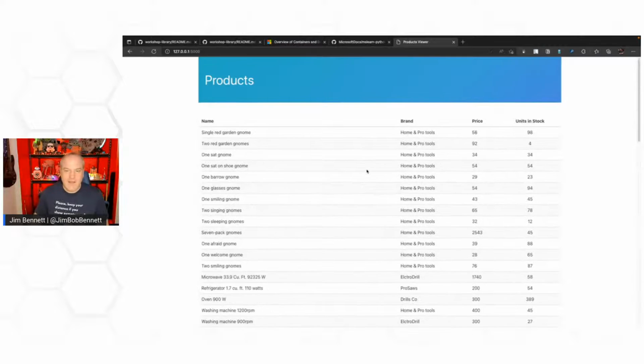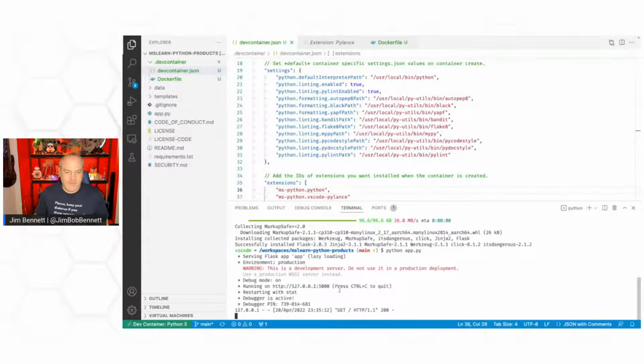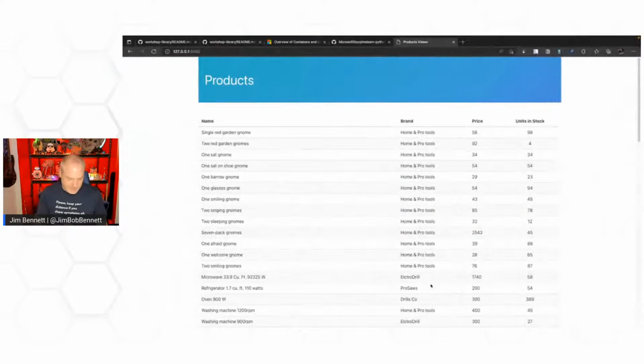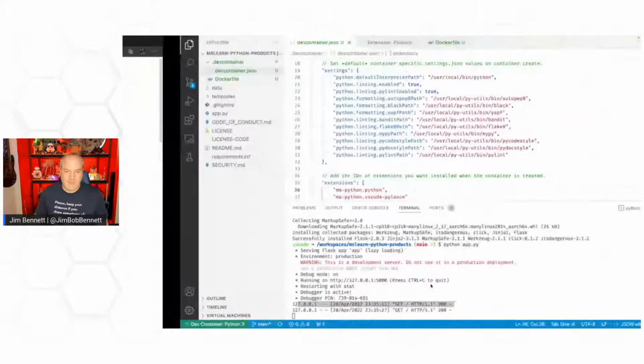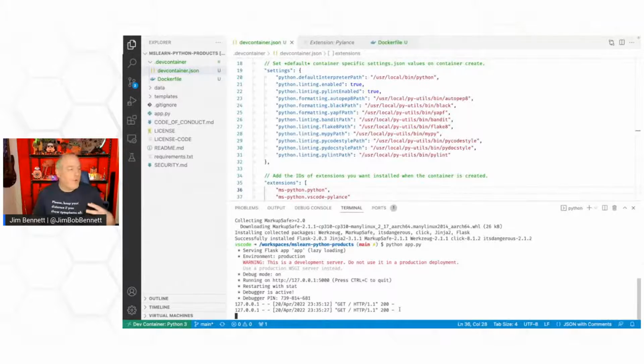If I go back to my terminal, we did a GET on root. Refresh that, we did another GET. So the port has been forwarded. The application runs in the container, and port 5000 is exposed on the container.